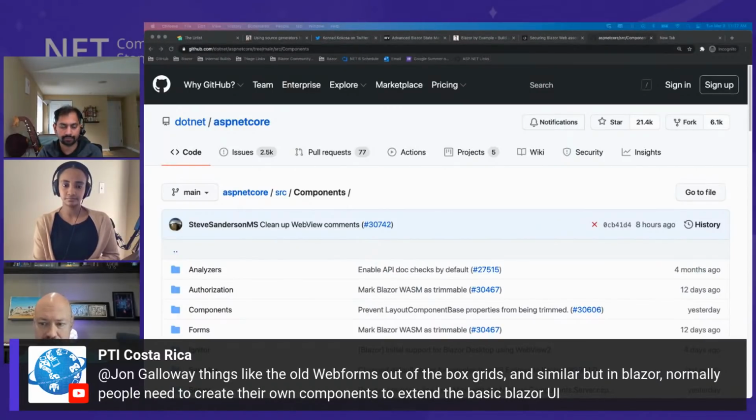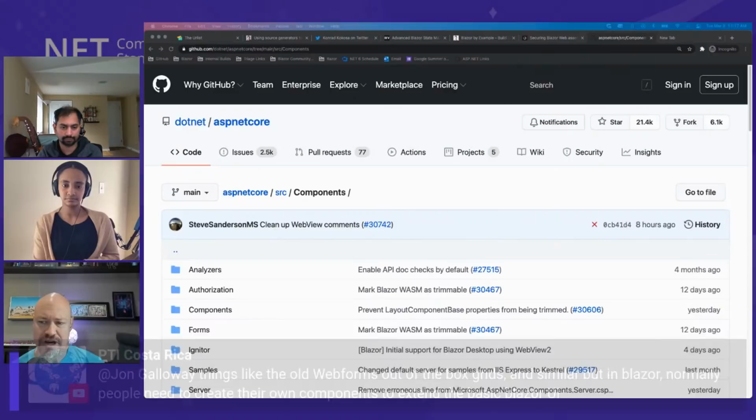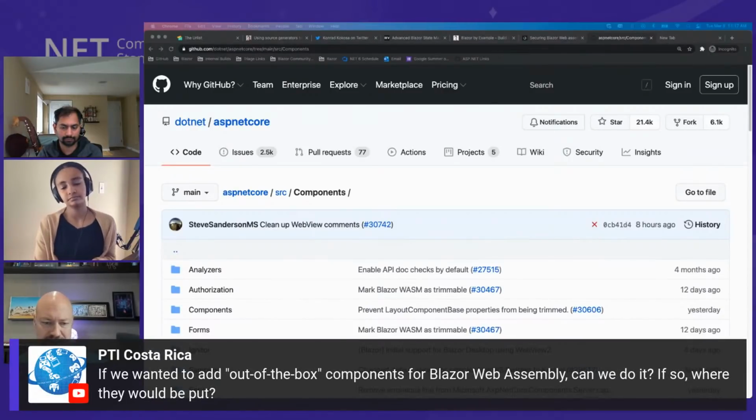So that is a good option. But if I'm reading this right, the question is, is there a way to just drop components easily into a Blazor WebAssembly project? Do we have recommendations for people on moving to components? Safia?